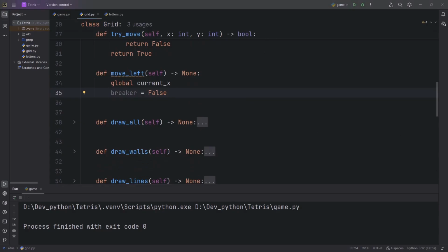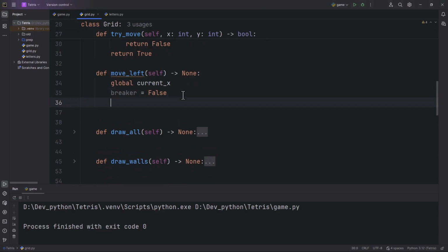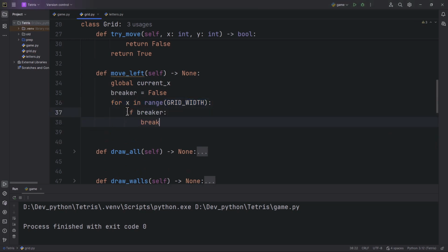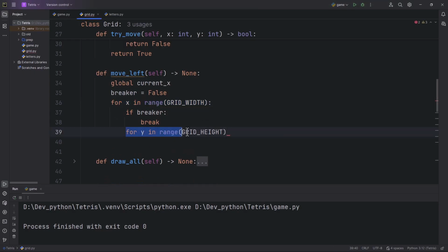So for now, we are just going to loop through again on the grid width. So for x in range grid width. And here I'm just going to add an if condition. And if the breaker is true, we are going to break out from this loop. And here, after this if condition, I'm going to create an inner loop. So for y in range grid height.